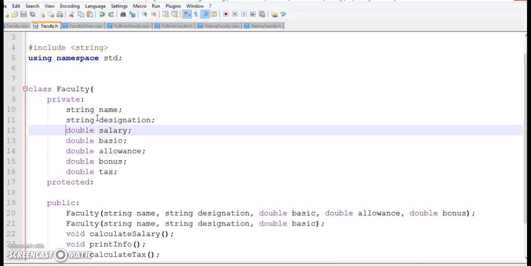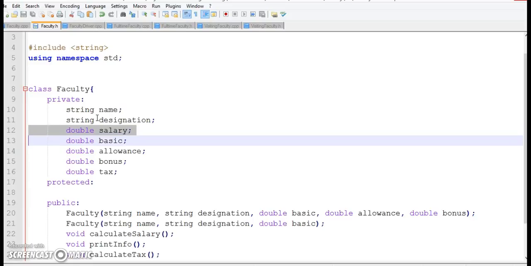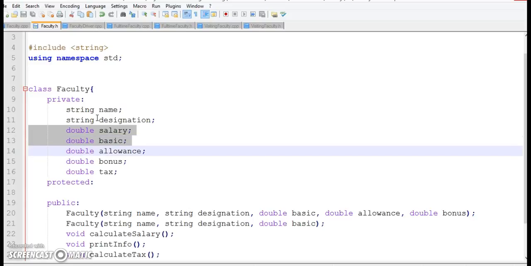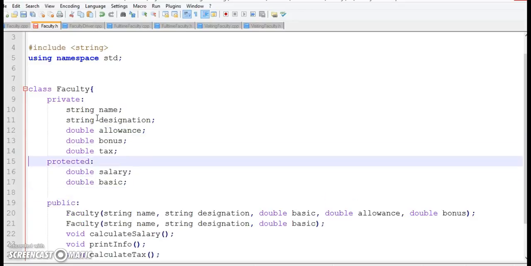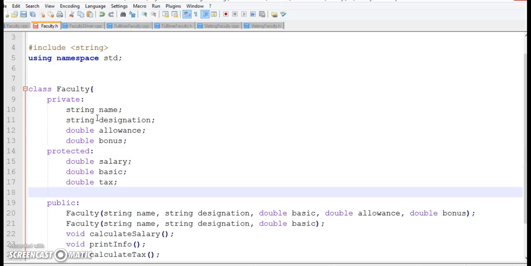Protected members can be inherited and accessed by the derived classes. So we'll simply make salary, basic and tax protected members.